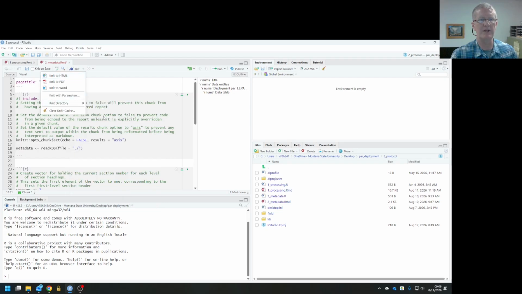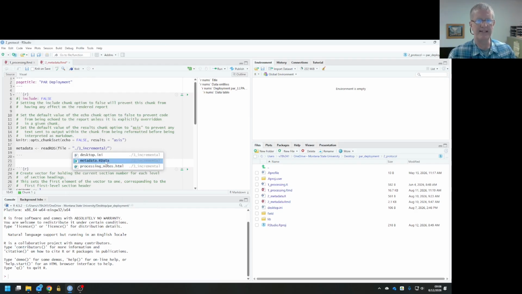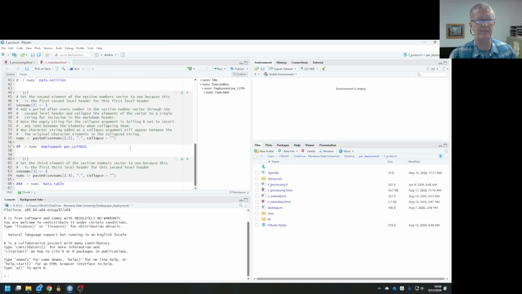Yep, I need to use my current working directory for knitr. There we go. I need to go to incremental, and here is that metadata.R data file that we're using saveRDS on from our processing script, and we need to read that back into our metadata script so we can use this metadata in generating the README file.